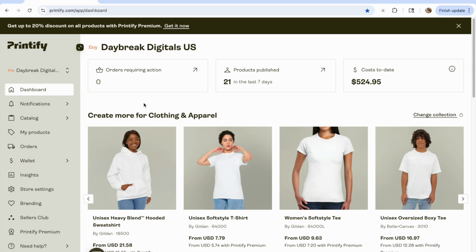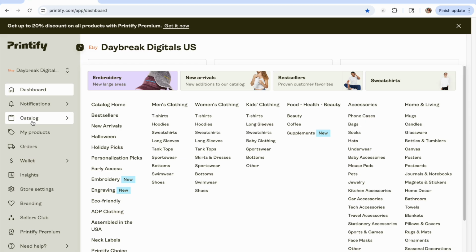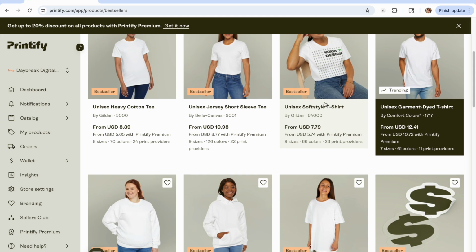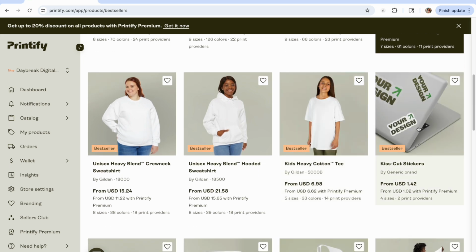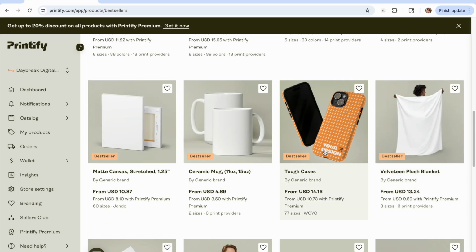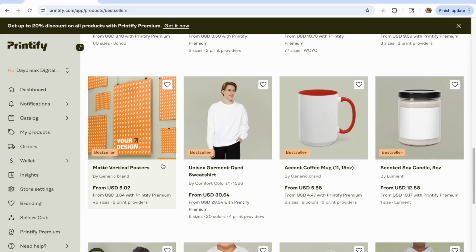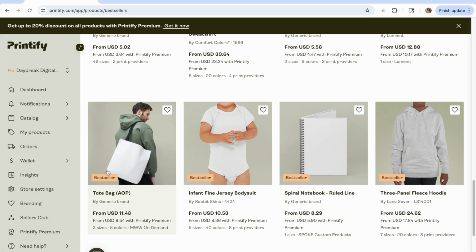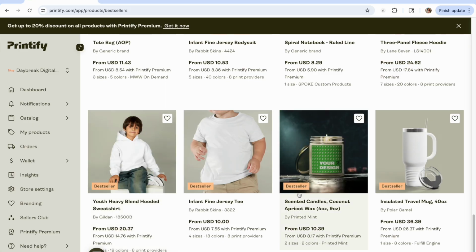So, Printify is a great option for items such as t-shirts or tote bags or coffee mugs, anything like that. They make all sorts of different items. You can look through the catalog. If you look in the bestsellers, these are things that are selling well for people. So you see a lot of shirts, you have stickers that go on laptops or water bottles, mugs, canvases, phone cases, blankets, all sorts of great ideas. Candles that you can put labels on, journals. There's a tote bag I've used in the past.